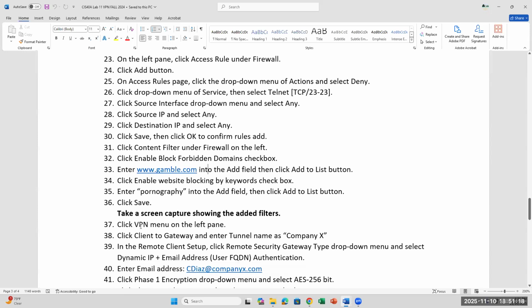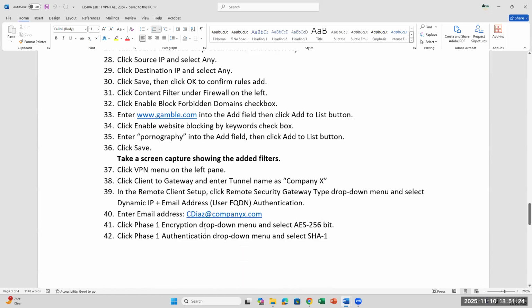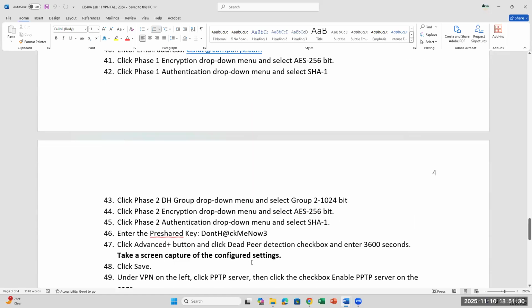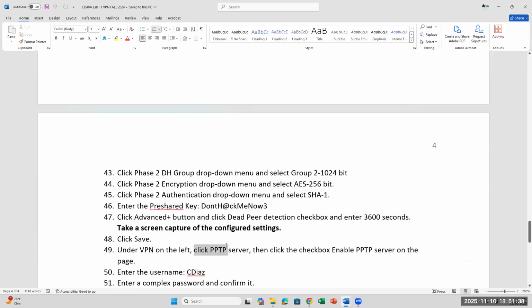Then we're going to set up our VPN. We're going to put in an IP address and a credential for authentication, which is what we talked about today, right? And then we are going to set up the encryption key and we're going to save. We are going to set up the Linksys as a PPTP, whereas the FortiGate is going to be IPsec. So know the difference, right? We talked about that today. When you enable PPTP, you still have encryption, but it doesn't have the tunnel similar to what you see with IPsec, just a different type of protocol and different technology.